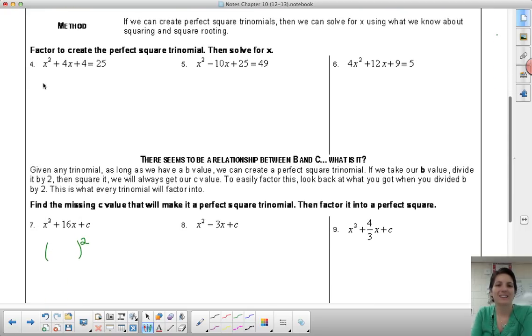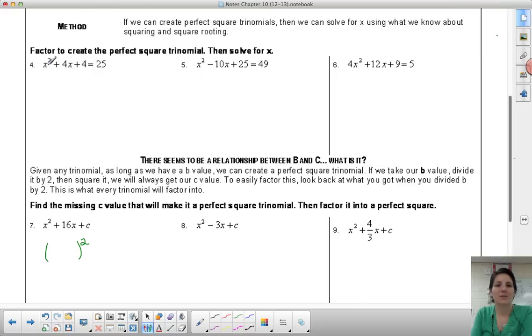There we go. Maybe. So, the first thing we're going to do is we're always going to examine our trinomial, because sometimes we'll already have a perfect square trinomial. So, is it possible to create a perfect square? X times x, and it would be 2 times 2, and it should be an addition sign. And if I do x times 2 times 2, yep, I get 4x. So I can jump right to that perfect square.